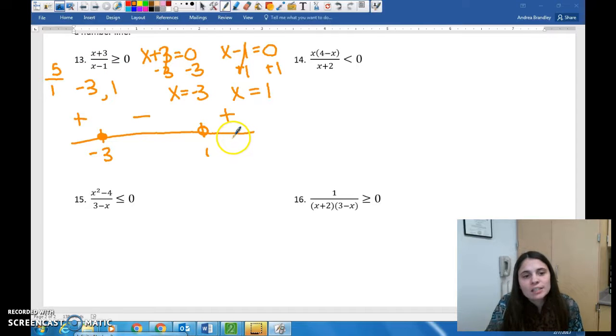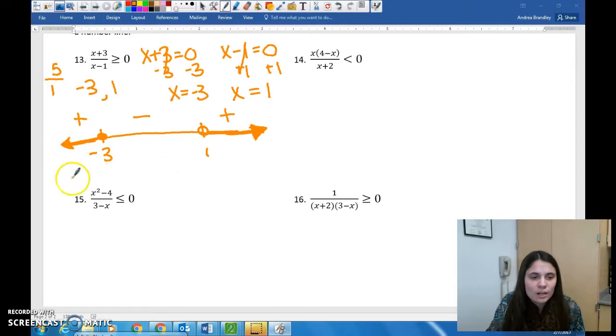So now I need to look to see if I'm graphing where the positive is or where the negative is. I can do that by looking at this sign. It says I'm looking for things that are greater than or equal to 0. Well, if I'm thinking positive and negative numbers, positive numbers are greater than 0. So I'm looking for where my solutions were positive, which was right here on this side and right here on this side. So at this point, I can go ahead and just state those two intervals using interval notation.